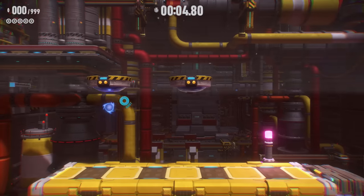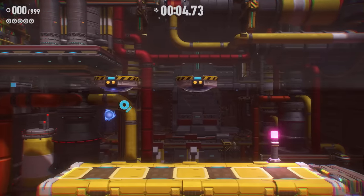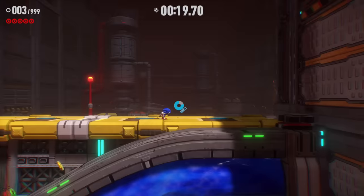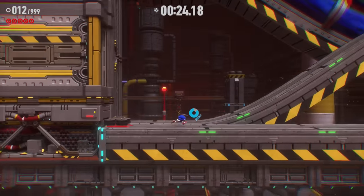Did somebody say 2.5D? You know, I feel like I've seen this level design before, like it's trying to be classic Chemical Plant here. The platforms and pipes at the start with the ramps going downwards and the speed boosts. Could it have really killed them to come up with some new ideas?